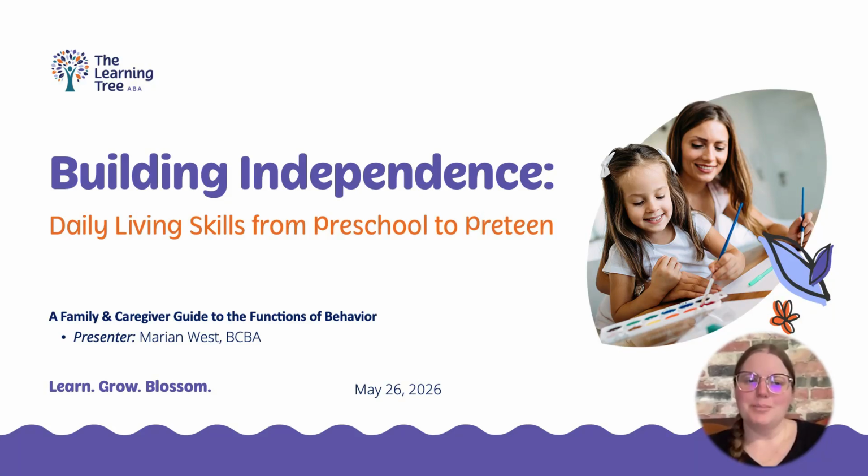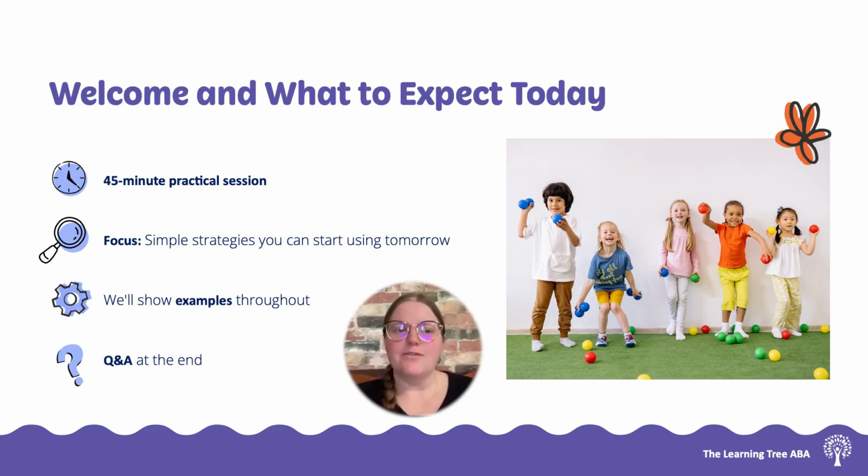All right, this is Building Independence, Daily Living Skills from Preschool to Preteen. It's a family and caregiver guide to the functions of behavior. I will be presenting. My name is Marion West, BCBA at the Learning Tree ABA. Today we're doing a 45-minute practical session. We're going to focus on some simple strategies that you can start using tomorrow. We'll be showing examples throughout, and we will have a Q&A at the end.